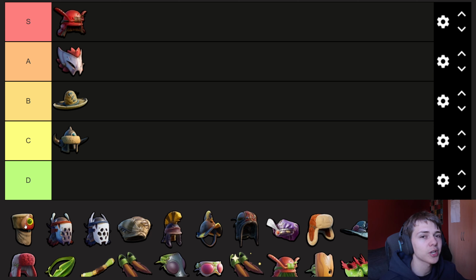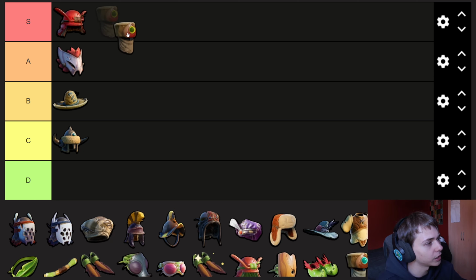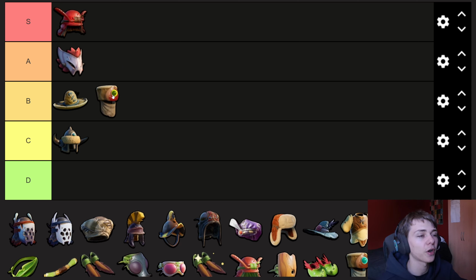If you don't run the full set, it's just not going to be enough, and you probably want to run this in multiplayer. I think it's a hard one to run in solo because you want someone else distracting the enemy while you summon all your summons. So for that reason, I'm going to put this armor in B tier. I do think it can be very, very useful, although I think it's another one of those that is much better in multiplayer than it is in single player.